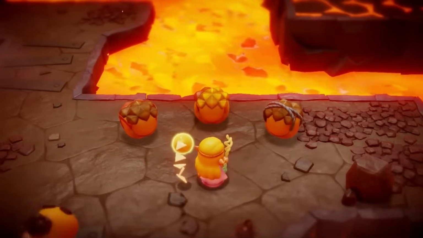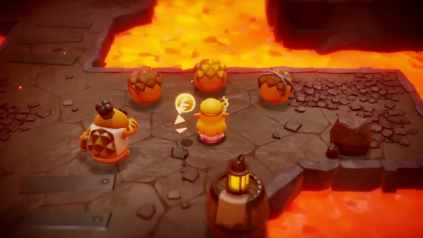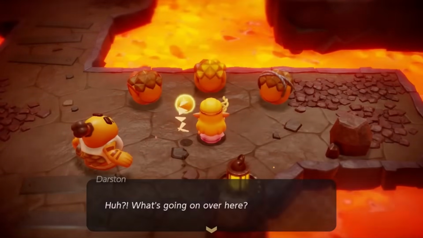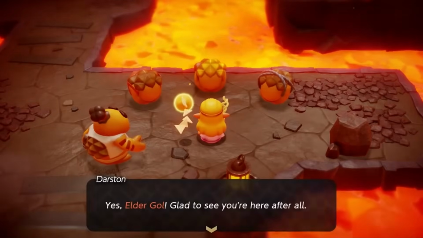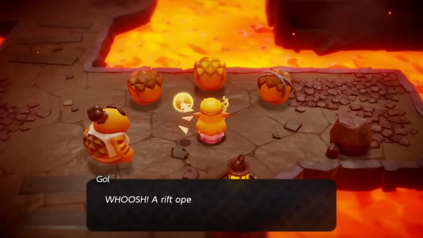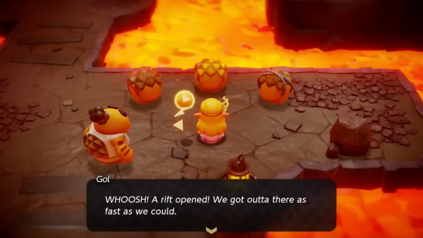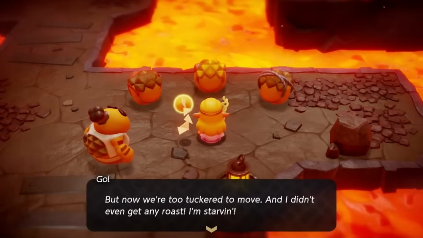Tired, hungry. Sorry I'm late, Zelda. I got lost in my head. Okay, it wasn't that far. Huh? What's going on over here? Darstan, is that you? Yes, Elder Goal. Glad to see you here after all. Oh, I was here all right, but I was having a snack on some rock roast deep in the quarry when whoosh, the rift opened. I got out of there as fast as I could. But now we're too tuckered to move. I didn't even get any roast.